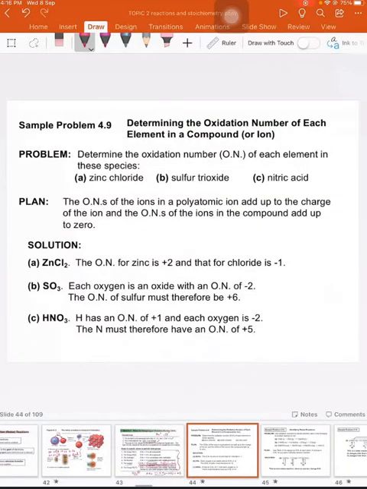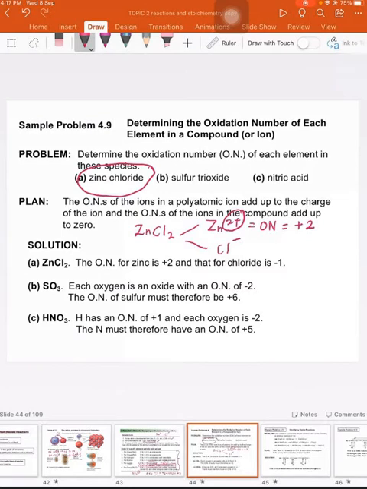Okay, so let's practice on this. I just want to show you this one, zinc chloride for example. Zinc chloride, we know this is an ionic compound that contains zinc and also chlorine. So its formula is ZnCl2. Why? Because the charge for zinc is Zn 2+ and chlorine is Cl-. As usual, when we cross-multiply, that's why our formula is ZnCl2. So if the question is asking what is the oxidation number for zinc, then because its charge is 2+, its oxidation number will be equal to +2.